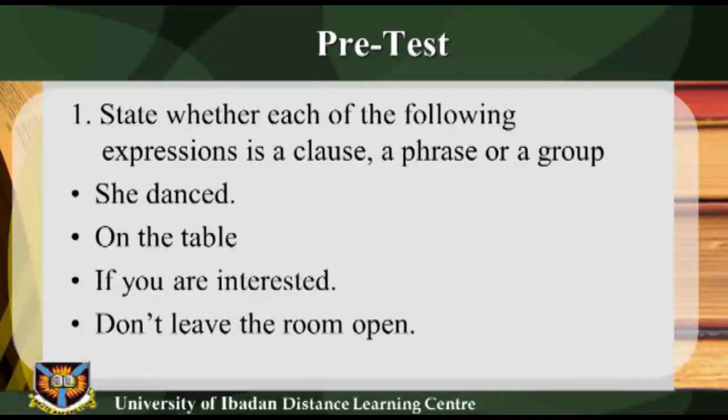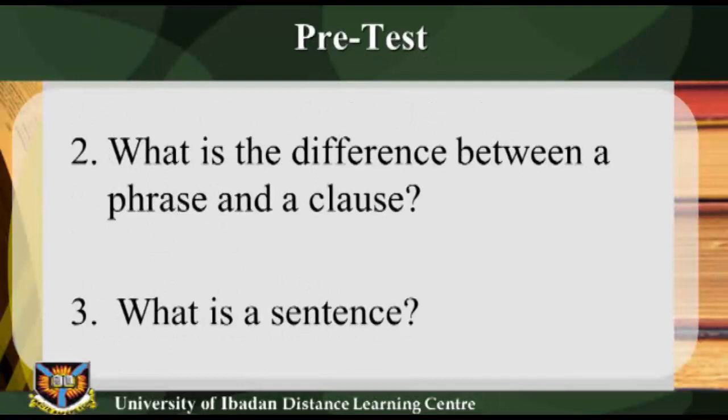1. State whether each of the following expressions is a clause, a phrase, or a group. 1. She danced. 2. On the table. 3. If you are interested. 4. Don't leave the room open. 2. What is the difference between a phrase and a clause? 3. What is a sentence?